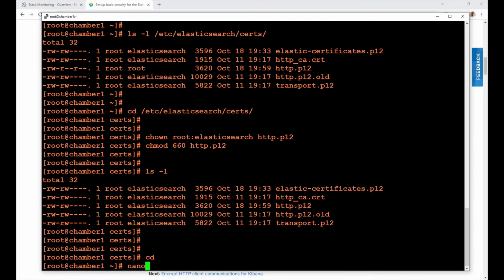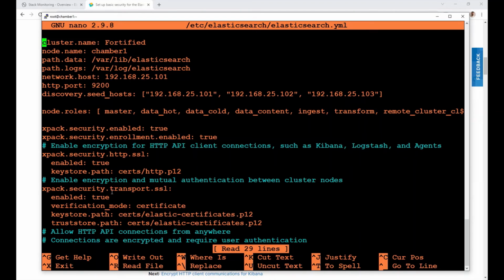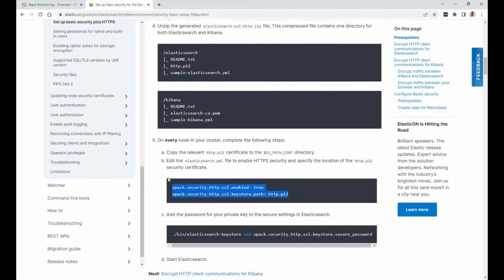I'm going to go to elasticsearch.yml, I was already there. Under xpack.security.http.ssl, it is enabled, and I don't need to do anything because it's the same name, but just make sure the old one is renamed and the new one is in the same location. And xpack.security.enabled is true, just like in here.